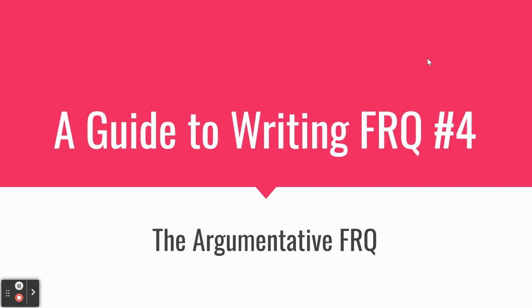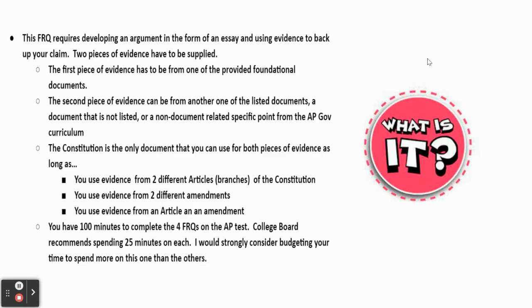This video is going to be a review of the writing process for the fourth FRQ on the AP test, which is the argumentative FRQ. The argumentative FRQ is going to be a little uneasy for you because there's no right or wrong answer. It's all based on how you support your answer using information, especially from the foundational documents that we are reviewing during the course of the year. That's how you're graded, how you support your claim.